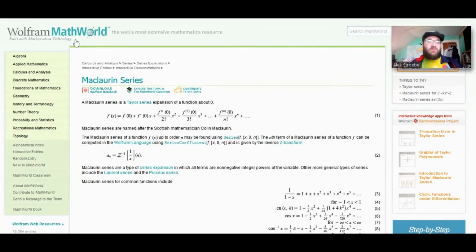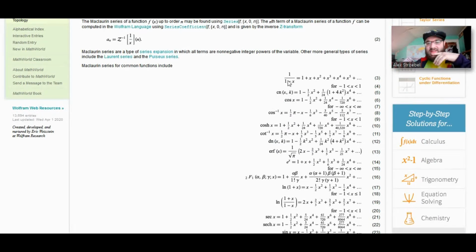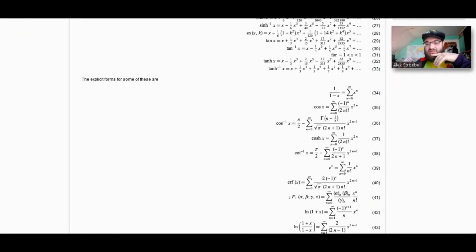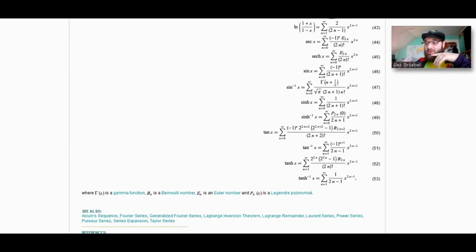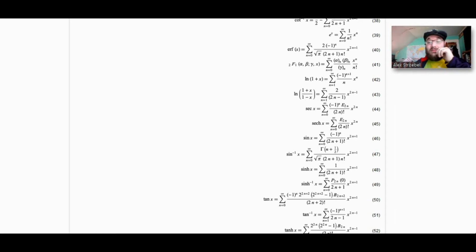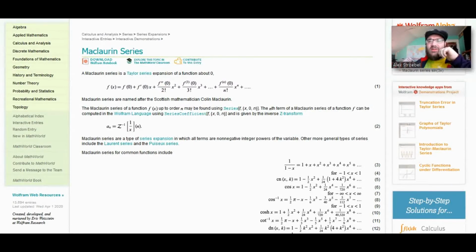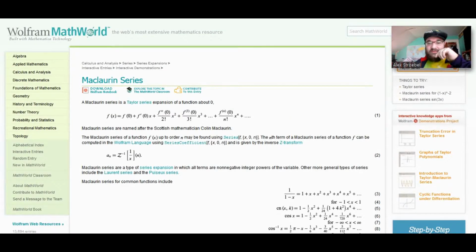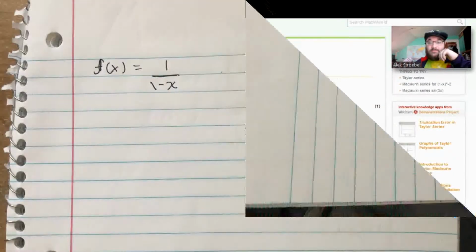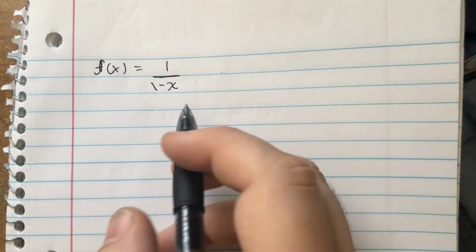expanding a function. So if you type in Maclaurin series of functions, you can find the Maclaurin series for a lot of functions. This is on MathWorld. You can find the Maclaurin series for a whole bunch of different functions. So in this video, I'm going to go over some examples finding the Maclaurin series for functions, and just look at the graphs of them, just so you can get a feel for what's happening. So let's work on some examples finding the Maclaurin series for a function.